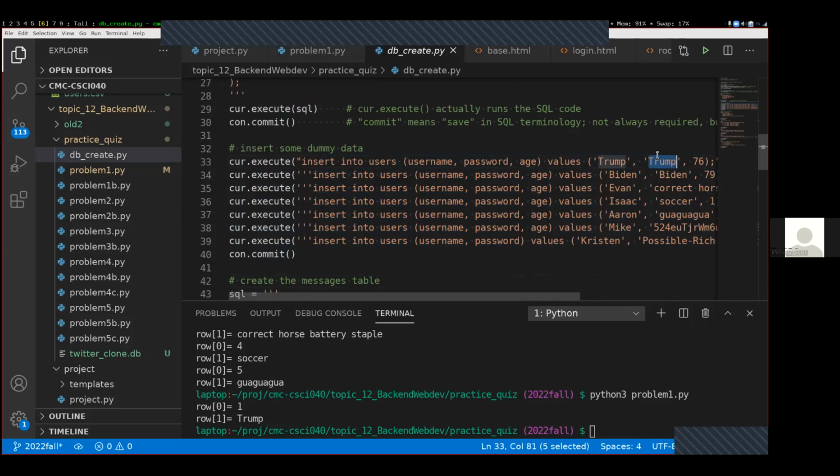Yeah, so at this point, I don't want to modify the dbcreate.py file, but this is going to be the gold standard of what to use for the quiz. And you'll have a printed out copy of the dbcreate.py file that you can look at to see what's going on. Good question, and I apologize for the slight differences.